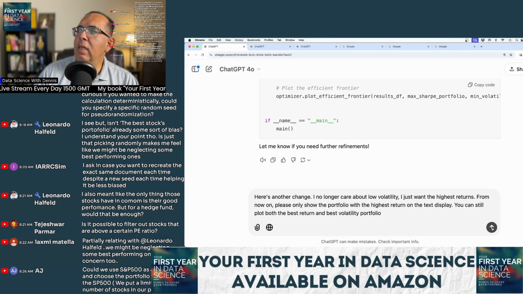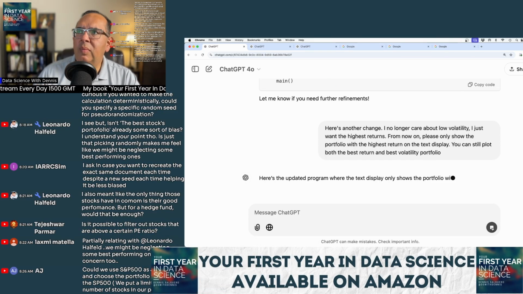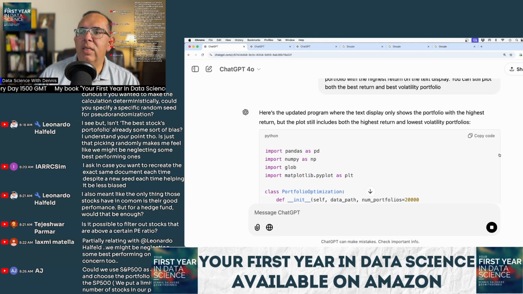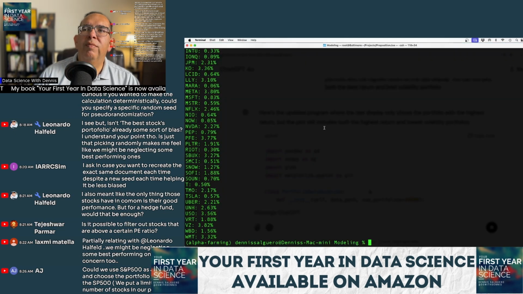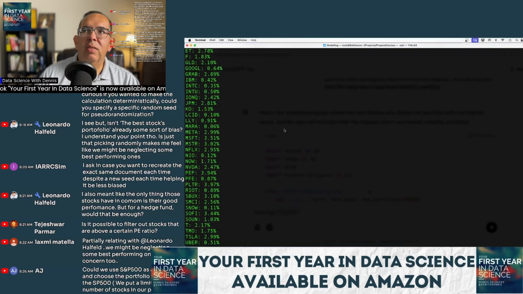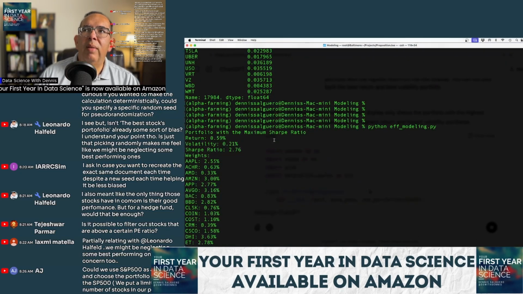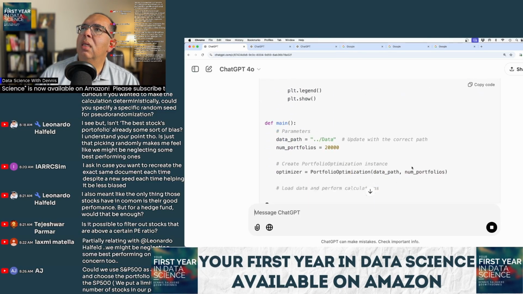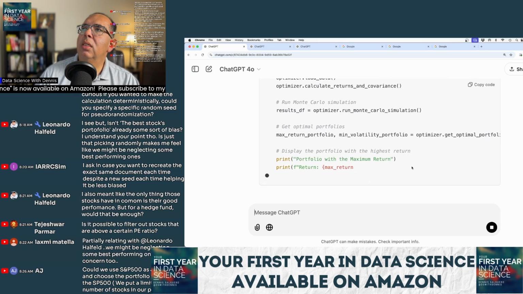All right, let's see what this gives us. So I've asked it to basically keep the plots unchanged, because I have a feeling that's going to be useful for us in the future. But from now on, we should only get one result that shows us the portfolio with the maximum Sharpe ratio, and then that will show us the return. All right. Is that done? That's still working, geez.